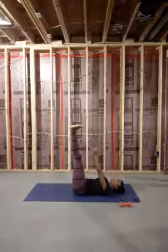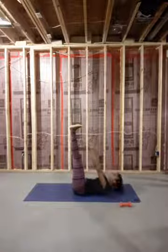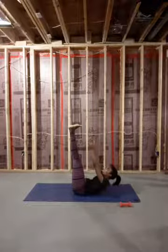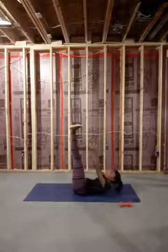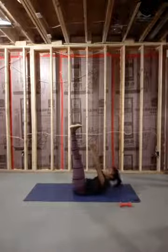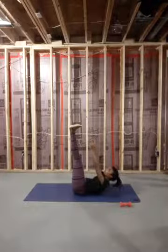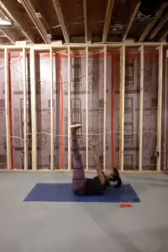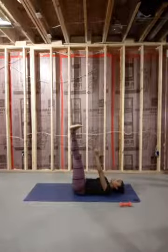Three. Last two. On your last one, hold it up there. Tiny pulses up and up and up. Breathing here and up. For four, three, two, and one. Rest it down. Nice job.